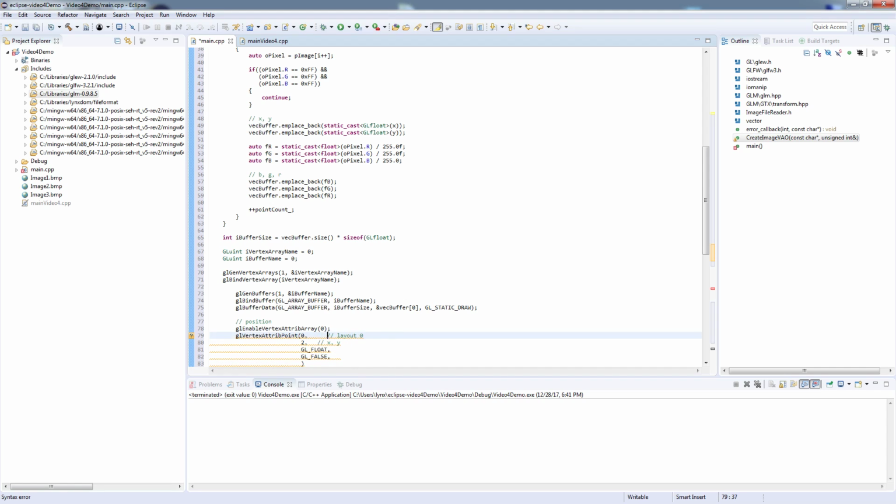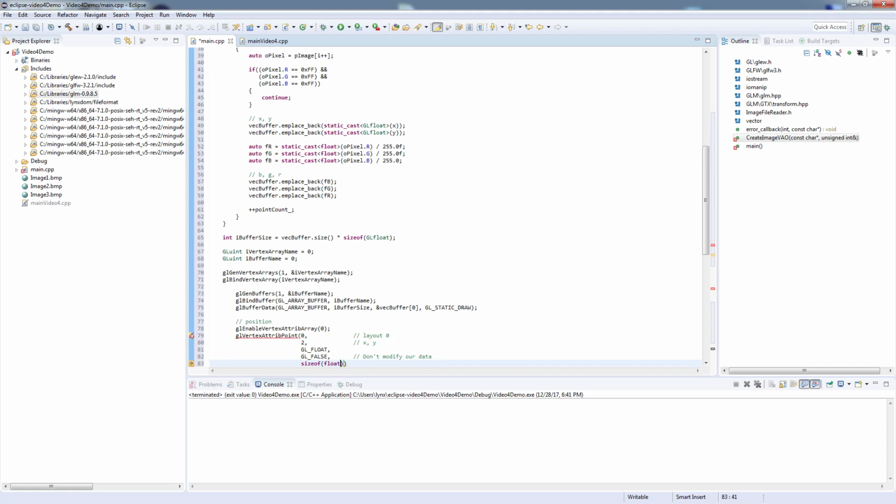And I highly recommend, there is a gentleman by the name of Jamie King who's got a really great set of OpenGL tutorials. Hell, just tutorials on every computer science topic you could possibly think of. And he goes into a little more detail over some of this stuff. Now, he said this modifies your data, so we don't want it to modify our data, because we got our data just the way we want it. Alright, so GLFloat, GLFalse, and then we're going to do what's called the stride.